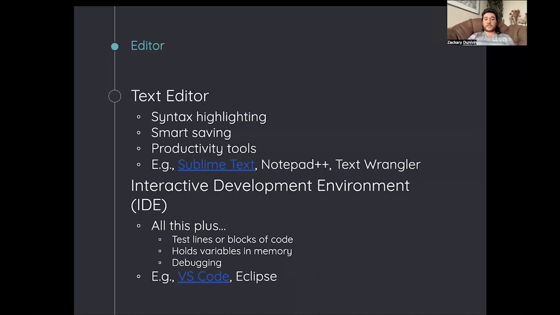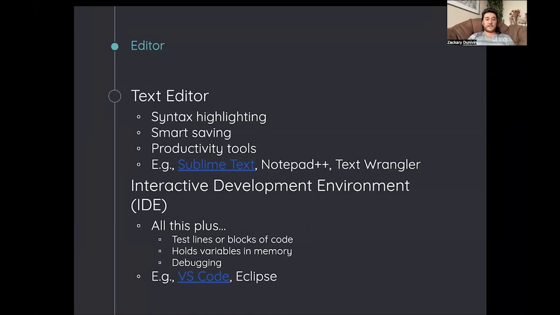The features that good text editors will give you are syntax highlighting, which makes code easier to read and makes it easier to find bugs. Smart saving, so that you don't lose your work, and some productivity tools, which Sublime Text has many, many extensions. Just like there's a community for Python writing libraries, there is a community for Sublime Text writing extensions, basically like the browser extensions you would see in Chrome or Firefox.